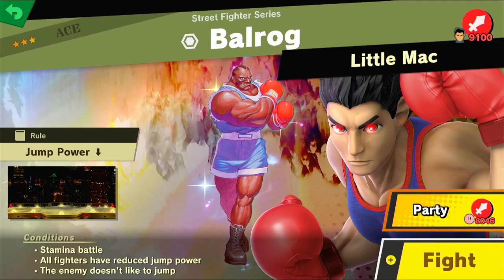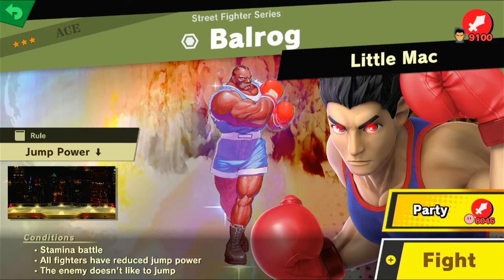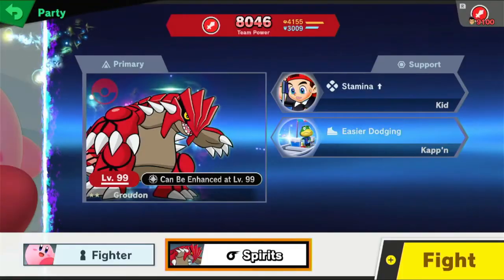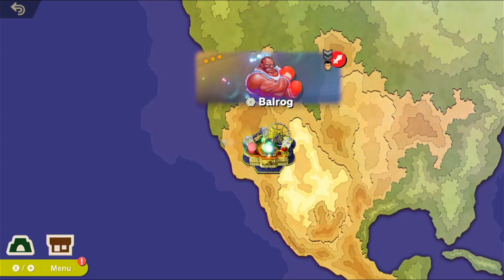Balrog. Playing as Little Mac. Stamina battle. All fighters have reduced jump power. The enemy doesn't like to jump. That's Faze playing as Little Mac. Can I also... No, not there. I want to go to my spirits list so I can check the Pokemon.